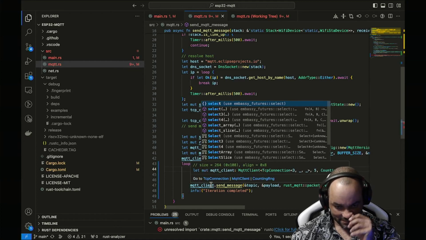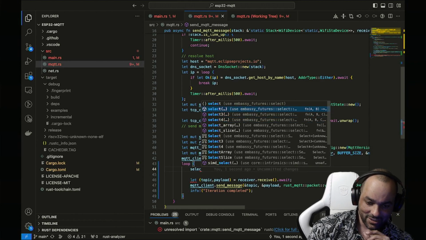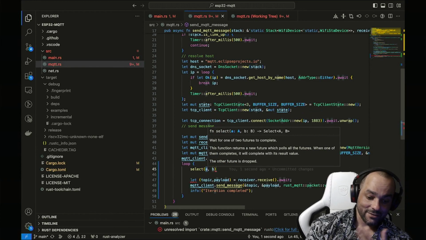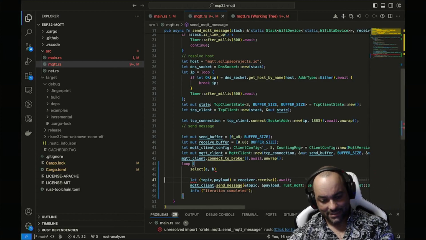Excellent. So select, there are also some other variants, select3 or select4. The general select is just select with 2, and there you can define two things that might happen. And if one of those two happens, you get a notification of that and you can await the whole thing.